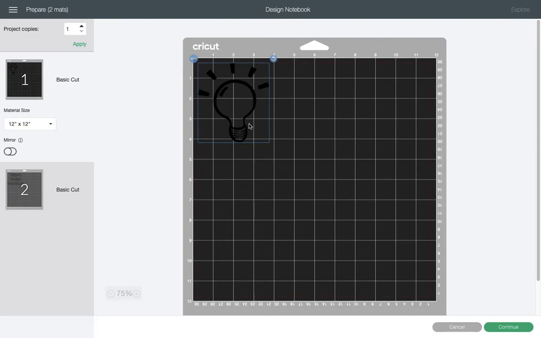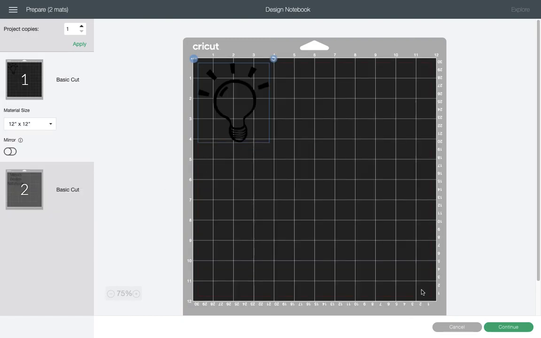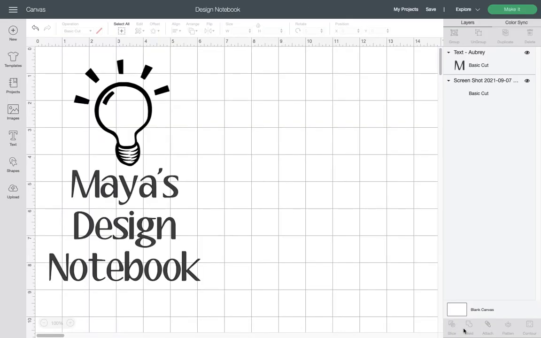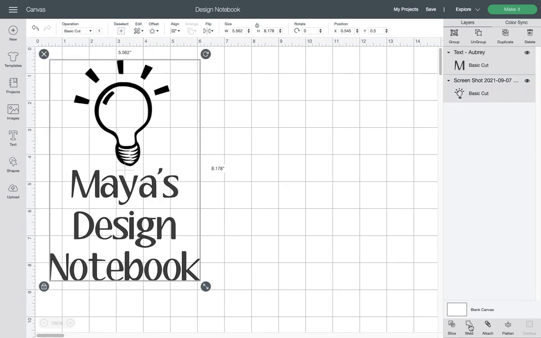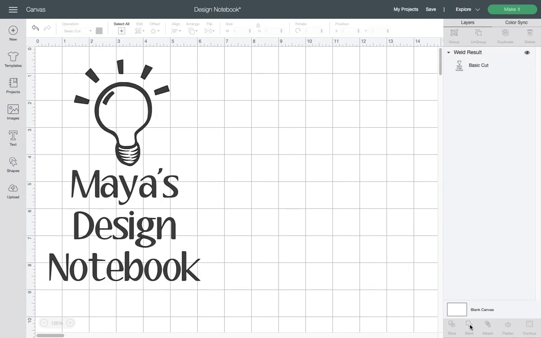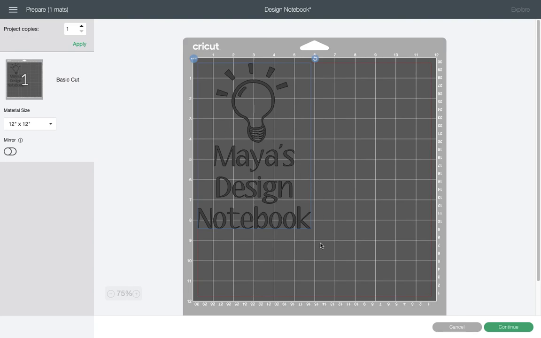But you can see right now it kind of messed up. I've got 2 different mats being printed with 2 different stickers, and that's not what I want. So I'm going to go back and add one more step here. I'm going to select everything again, and down at the bottom, I'm going to say Weld. And what that does is it sort of fixes the sticker onto the canvas so that it's going to cut as one whole thing. So now you see I've got it the way I want it to look. So this is going to go on the front of my notebook, and I'll be able to cut it there.